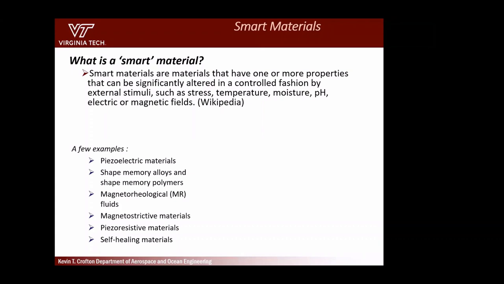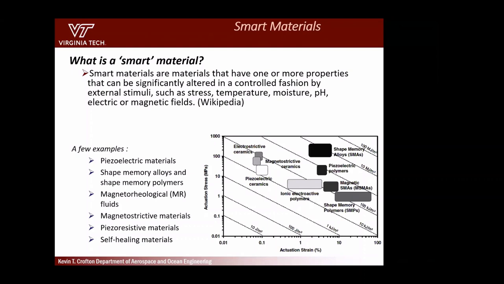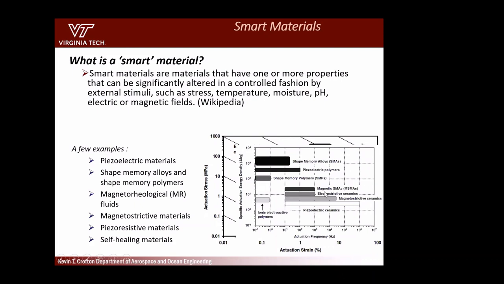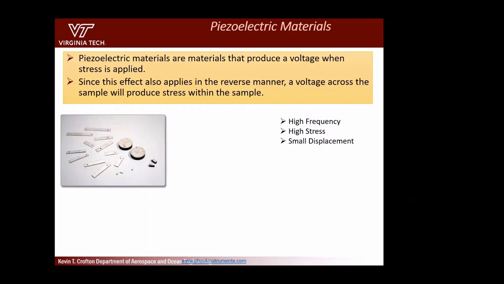Or by heating it up or cooling it down. There are various types of smart materials we'll talk about today: piezoelectric, shape memory alloy, shape memory polymers, magnetorheological fluids, magnetostrictive materials, piezo-restrictive materials, and even materials that heal themselves. There are plots where you can say, if I want this much displacement or this much stress, I can pick out the material I want — comparing displacement, stress, speed, and strength to find the right material for a particular application.